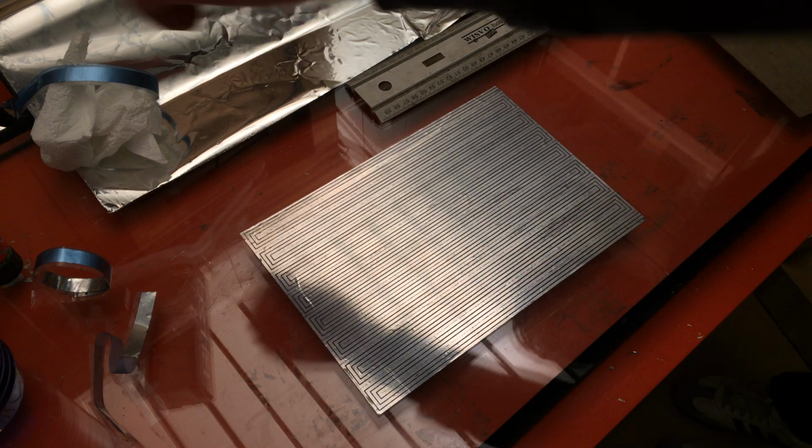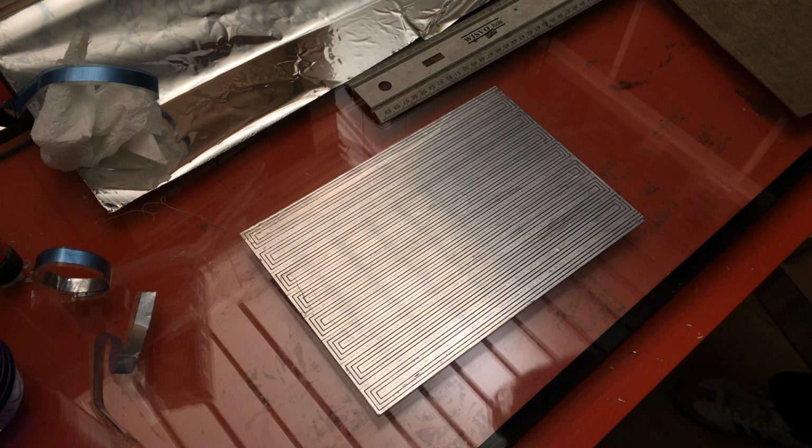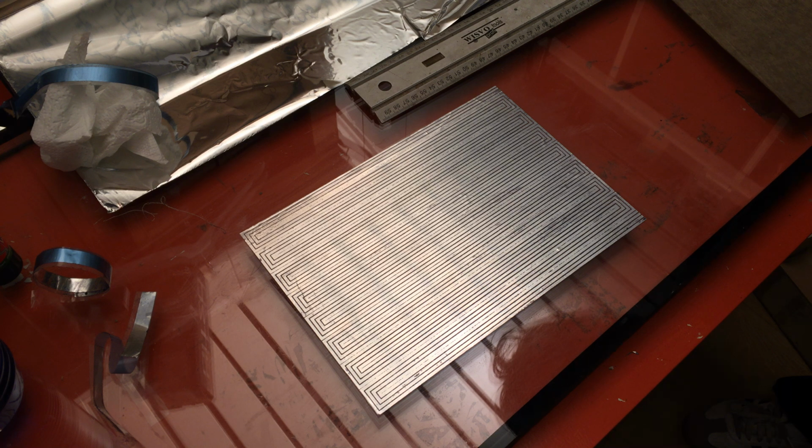He is a long-time member from DIY Audio. I've seen loads of his projects back in the day, and probably he's seen mine. He replies every now and then on my videos as well. Yesterday I had a video conversation, and he said, hey, you were playing with these ribbon things. He actually owned the exact same printer as I do, although in better condition. I had to clean mine for half an hour again to get it to print properly.